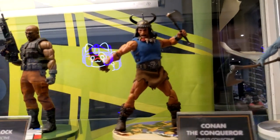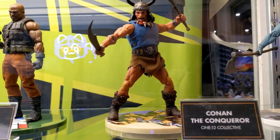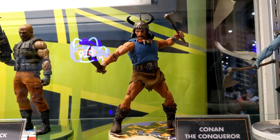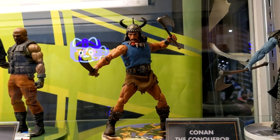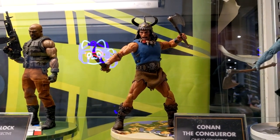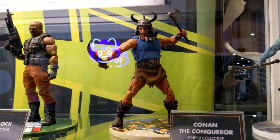Conan the Conqueror, you know, the second version of Conan that went up with the Barbarian Booster Kit. Now with those furry boots down there, the new belt that was on Death Dealer as well, and the blue tunic. Been really dope with that helmet. New screaming expression. Very tight. Love that he has new weapons as well. It's going to be great to be able to have both Conans and then put the Barbarian Booster Kit on the original one. Very excited to do that.